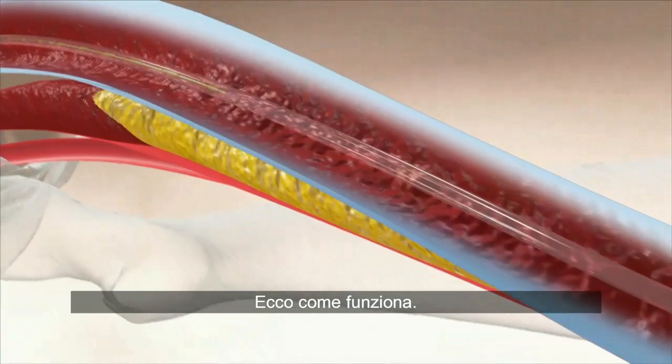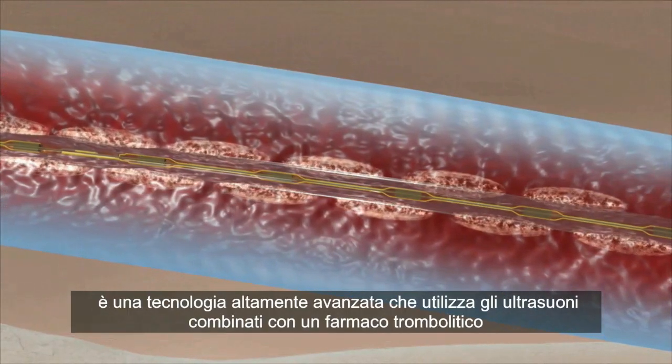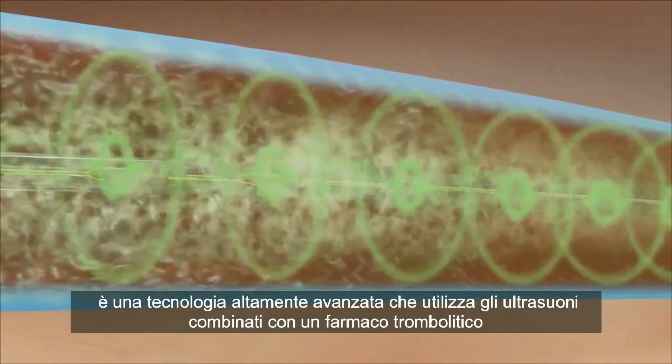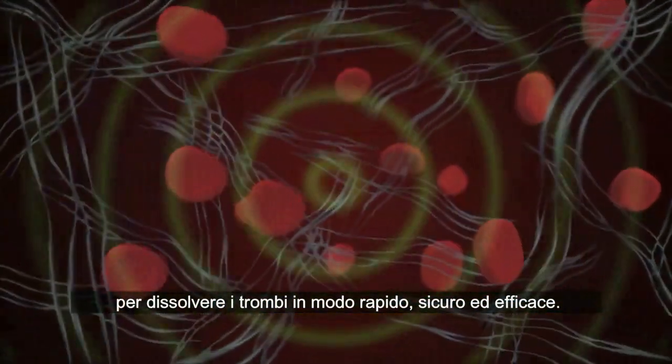Here's how it works. The EKOS technology, acoustic pulse thrombolysis, is a highly advanced proprietary technology that uses ultrasound in combination with a thrombolytic drug to quickly, safely, and effectively dissolve thrombus.